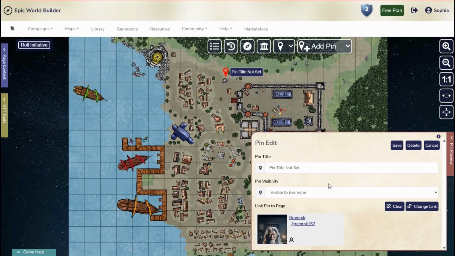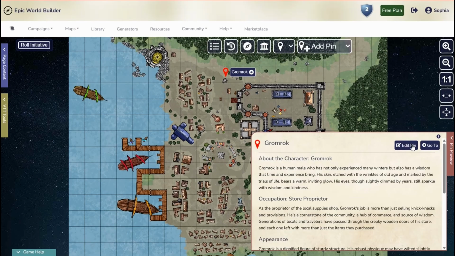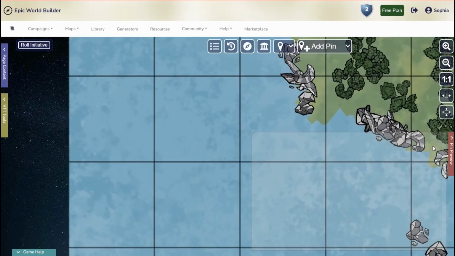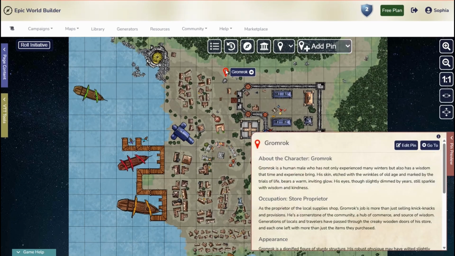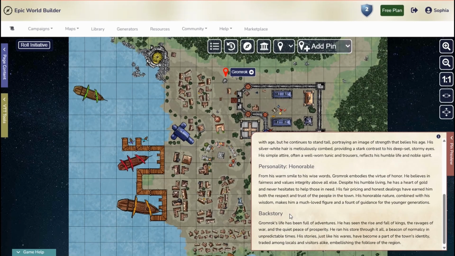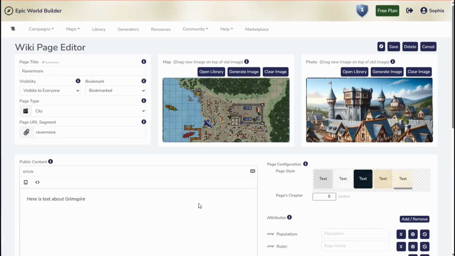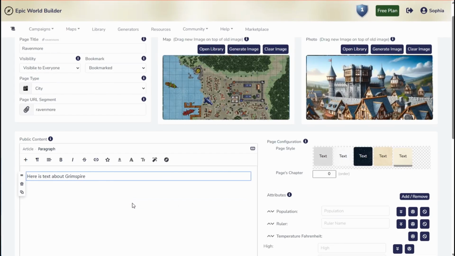Even though it's a character, we can say, well, that character is standing there in that road. So there we go. So let's go back to our primary page. Pins can also be used to read up on something before you click. You don't necessarily have to click there to read it. It gives you information about the wiki text in the preview pin. So that is how to use maps and how to use photos.